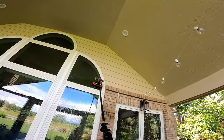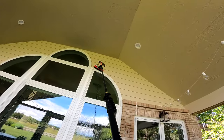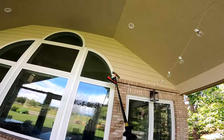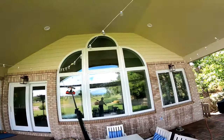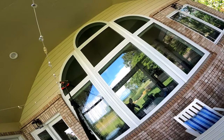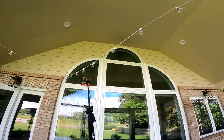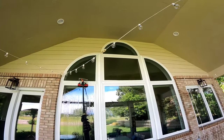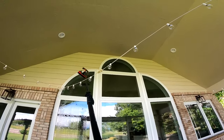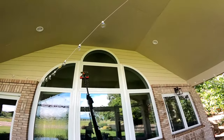You'll see me do the two side windows before I do the middle window of the half moon above it, to allow drip time there as well. But because I've already hit the frames, we're pretty good to go. We'll hit those again, being careful of the lights — this is where the swivel really comes into play. We'll really work that middle to agitate all that dirt, get that bottom line, and hit that frame while we're doing it. The frame is already done so we don't need any additional drip time there. You always want to work efficiently and get this done.